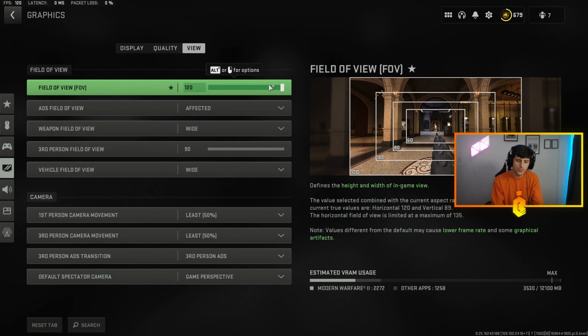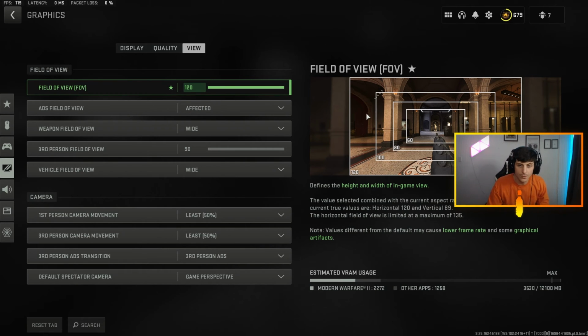You want your field of view in this game to be as high as possible so you can see as much in front of you as possible. Why would you not want that advantage? I genuinely don't understand that. If you look at my mouse here on the screen, this is the 110 mark right here. This is about 110.